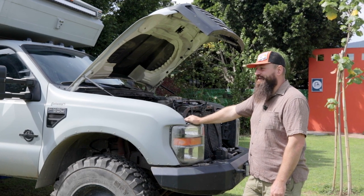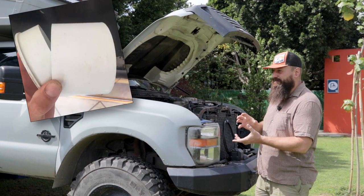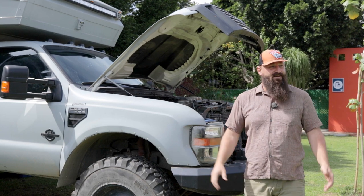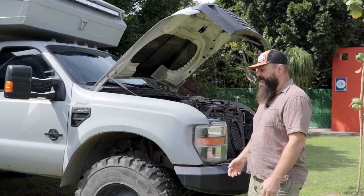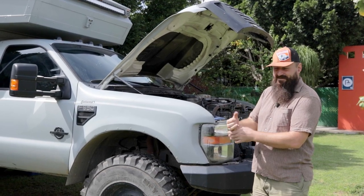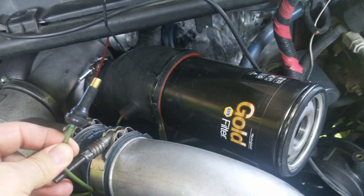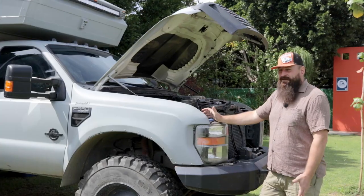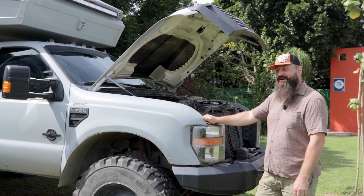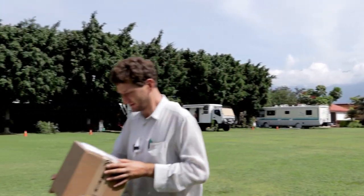But KC Turbos emailed back and said, if you expect a boost to 35, it better hold pressure at 35. So I tried to get some 4-inch PVC caps to make my own pressure tester, but it's extremely hard to find in this neck of Mexico. So I did the right thing and jammed an oil filter in the silicone boot, zip-strapped it on as tight as I could, and I got it up to about 24 PSI before that thing shot across the campground like a rocket. So KC Turbos stepped up and they said, stop screwing around, we'll send you guys a care package. And 3 days later, guess what shows up by DHL?